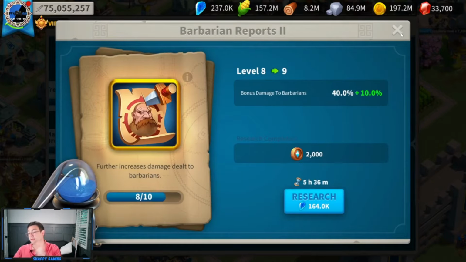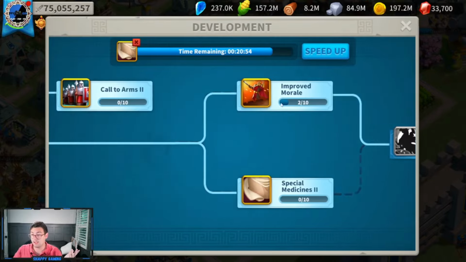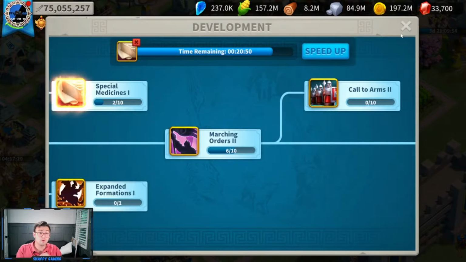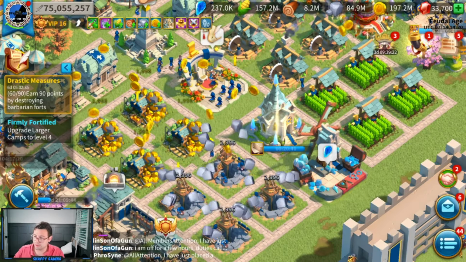And so if you have these techs, and heck, if you have a 6th March unlocked, then you are going to be having a major leg up on the competition because you're killing these barbs so much quicker. And again, this event is all about time.